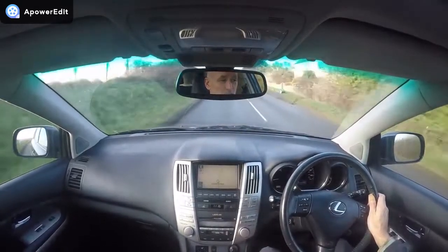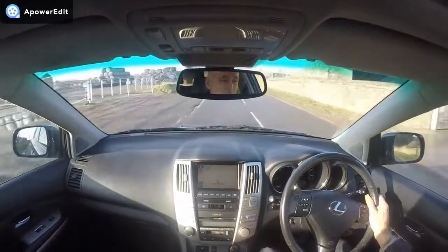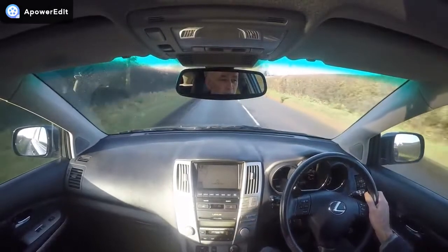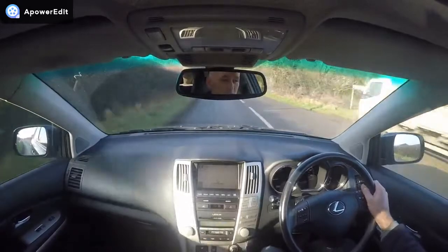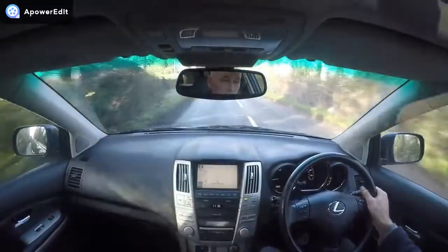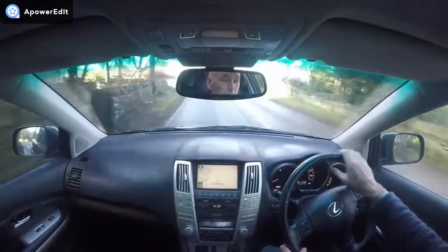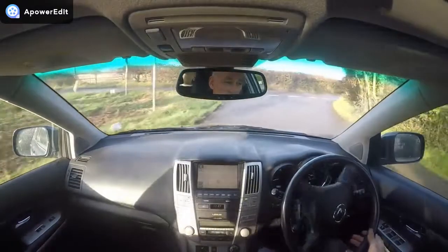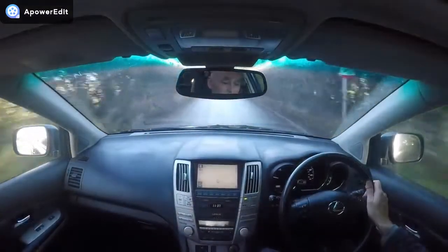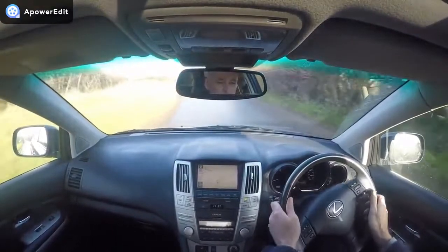Looking around inside the car, a beautifully built car as Lexus always are - and I'm talking real-world build quality many years down the line at this mileage. It feels tight and taut, everything's working as it should. This one benefits from the multimedia package upgrade, so we've got the sat nav system all working beautifully. The Mark Levinson stereo, if you love your music, you'll absolutely revel in it - it's a fantastic sound system. Dual zone climate control is working perfectly, heated seats working perfectly, and it all works fantastically well. What the videos can't impart, of course, is just the quality of the switchgear, which is quite extraordinary - every single switch you press has a real quality of actuation, build, and integrity, which is so sorely lacking in some of its competitors.